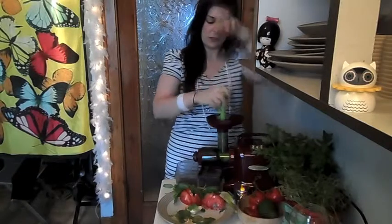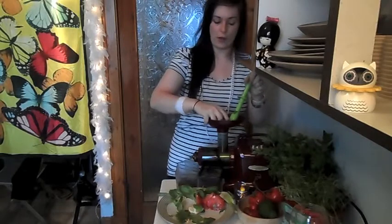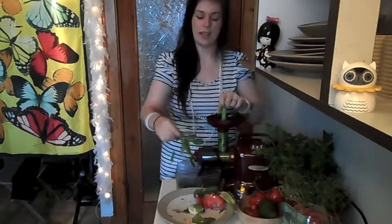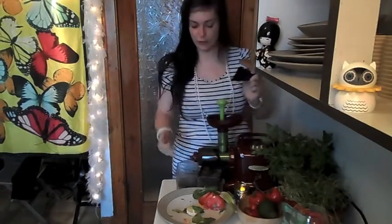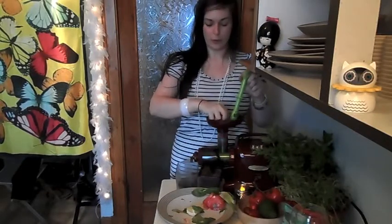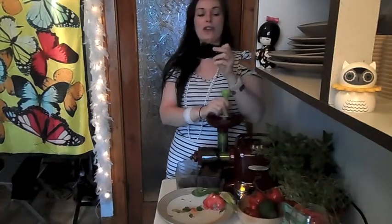With the masticating juicer - this is a cheaper end version which costs around 160 pounds - it's a great investment with a six-year warranty. It's a six-in-one juicer so not only does it juice but it homogenizes as well. Here we have the sieve currently in use, which is responsible for separating the fiber from the juice. If you wanted to change the settings to the homogenizer, you can slice vegetables very thinly.